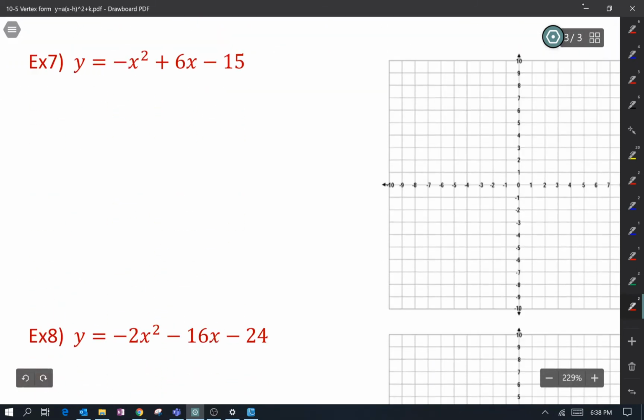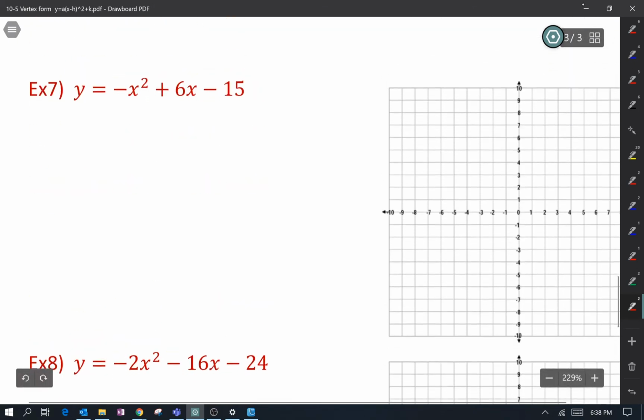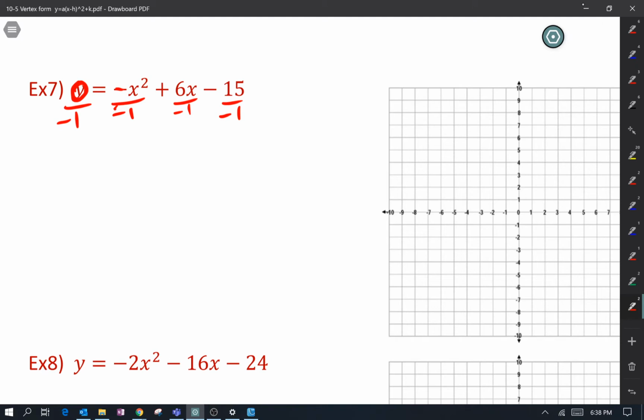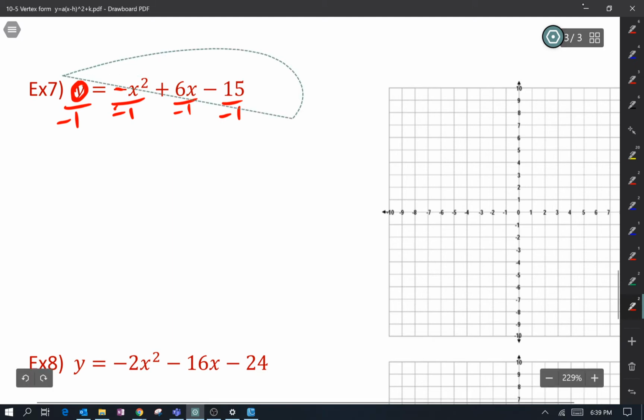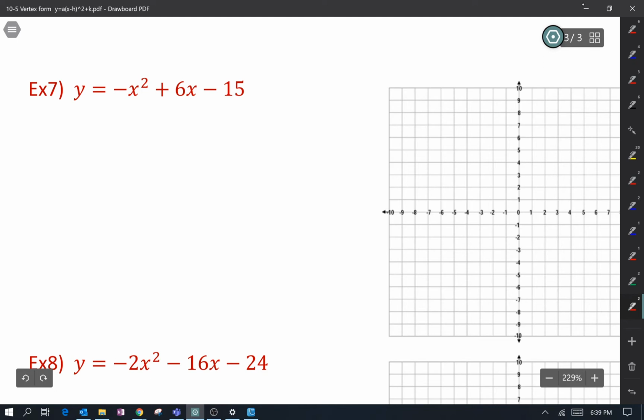All right, next problem. What's different about this problem? That's what you have to figure out first, right? How is this different? Well, it has that negative here. Now listen, every problem we've done before, don't write this, just pay attention for a minute. These would be 0, so we would divide everything by negative 1. This is not what we're going to do, but I'm just showing you. In the past, this was 0, so we could drop the negative 1, because that was 0 divided by negative 1. The problem is that's not 0 this time. It's actually y. So we want to get this by itself, we want to make that positive 1. So we're going to divide everything by negative 1.